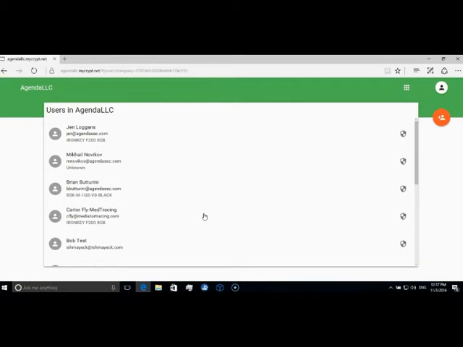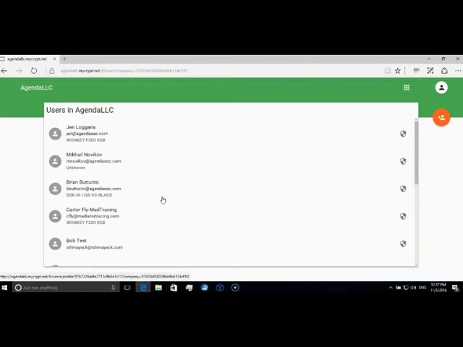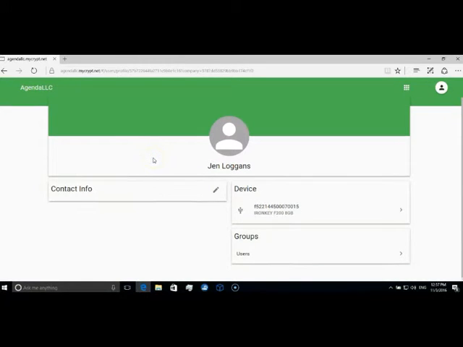To look at the members of the users, you click the Manage button on that tile. This gives us a full list of the users that are currently configured on that particular organization. Clicking the user will bring up the user record, and from here you can add in contact information, modify what groups they belong to, and also see the device that they're actually using. The devices may be disabled, or this user could be entirely deleted.